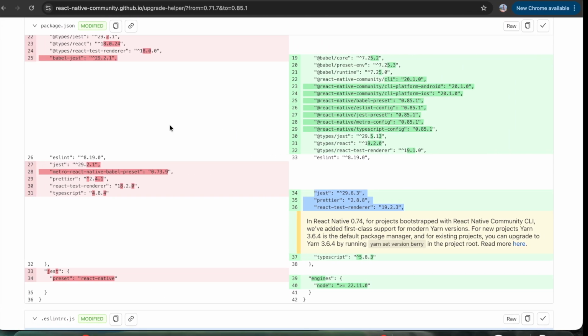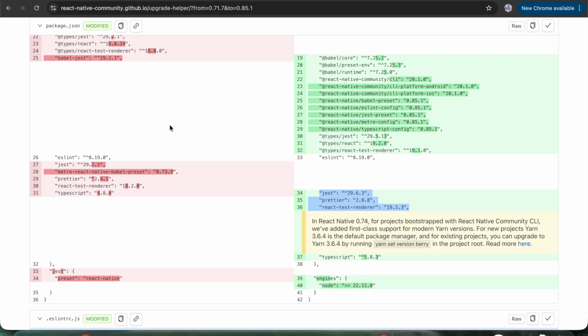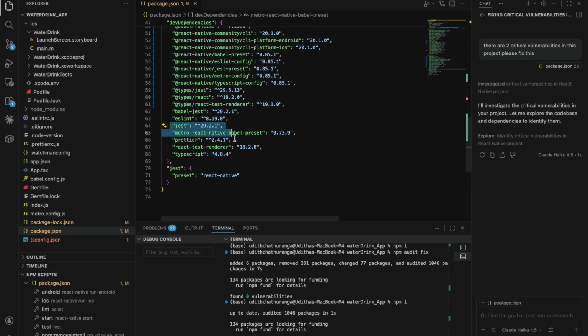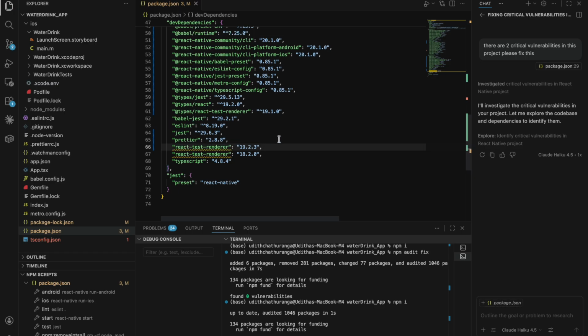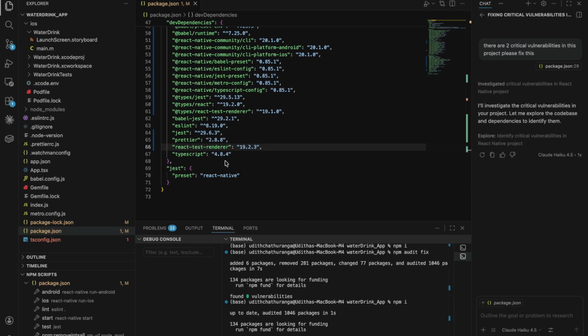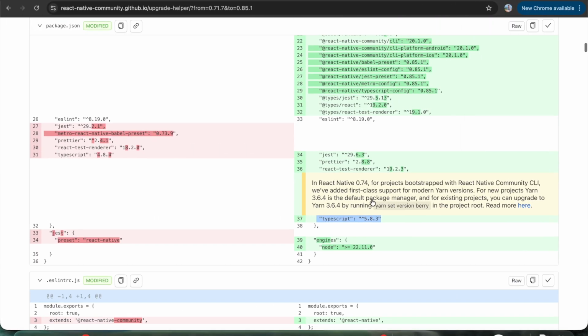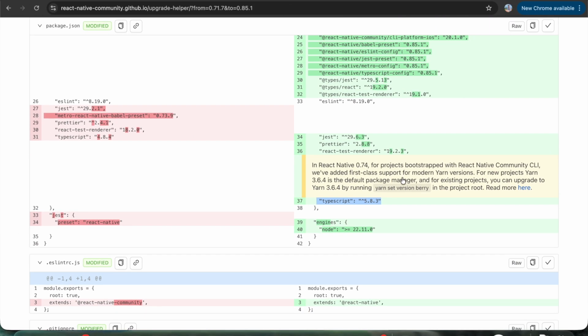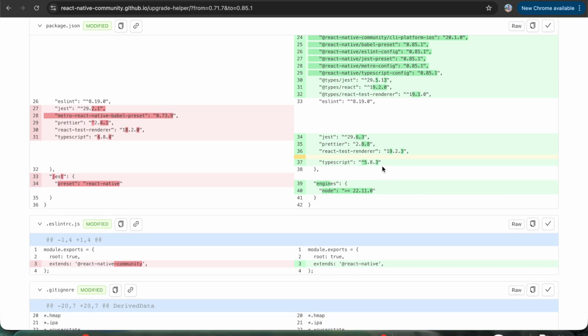Here you can see a small warning. There is React Native 7. What is the warning? I read that it is about the modern yarn version. Actually, I also don't know. I think it does not affect our update.